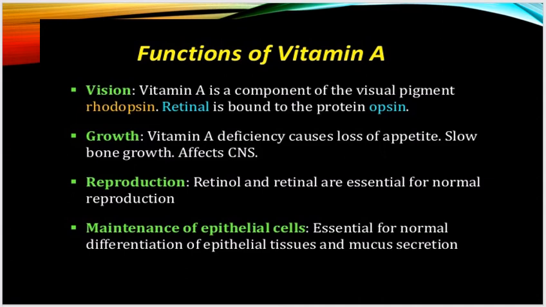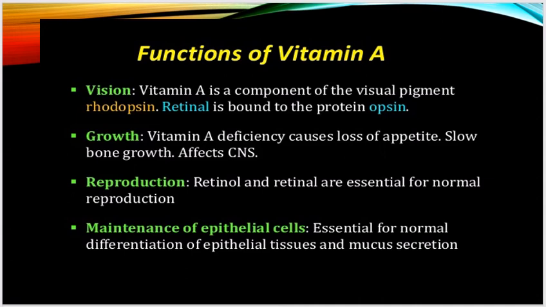Vitamin A has a different variety of functions in the vision, in the growth, in reproduction, in maintenance of epithelial cells, in glycoprotein synthesis. It has a major role in the mucopolysaccharide synthesis. It has a role as anti-cancer and in the formation of a cataract and role in the general metabolism of the body.